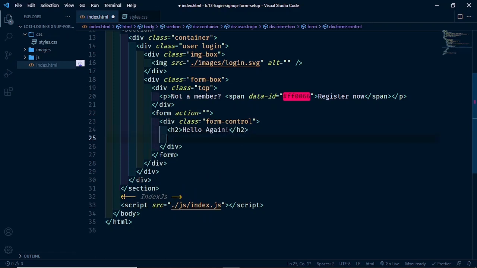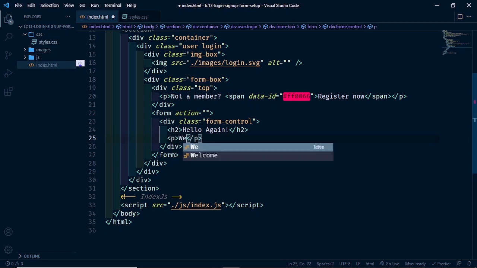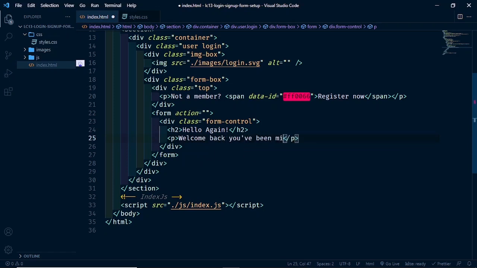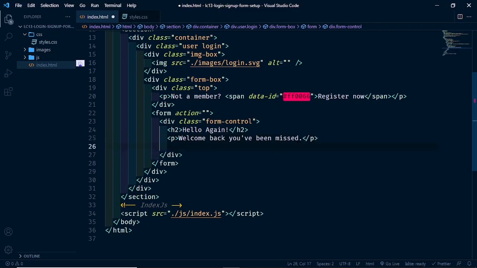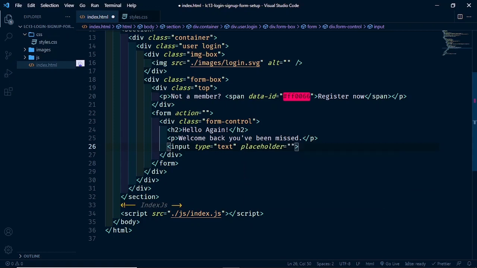Then below the h2, let's have a paragraph, and it should have a text of welcome back, you've been missed. Then below this paragraph, let's have an input, and it should be a type of text, and a placeholder of enter username.